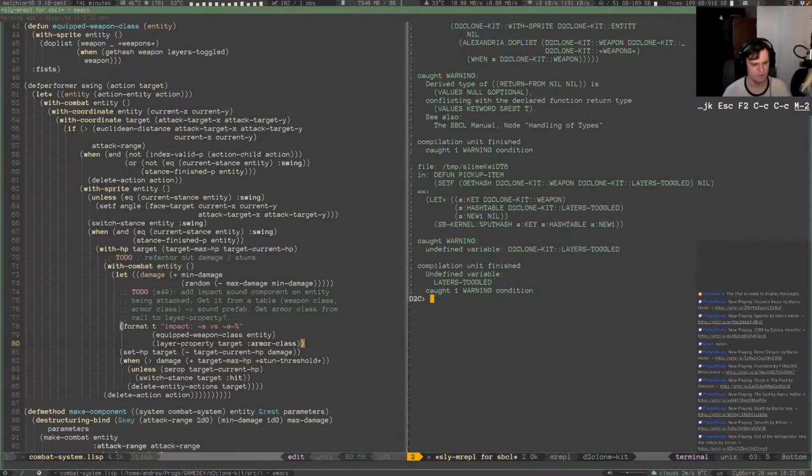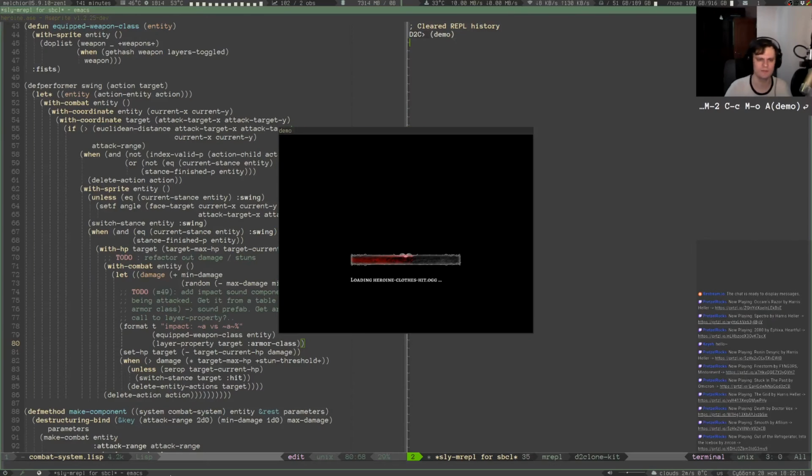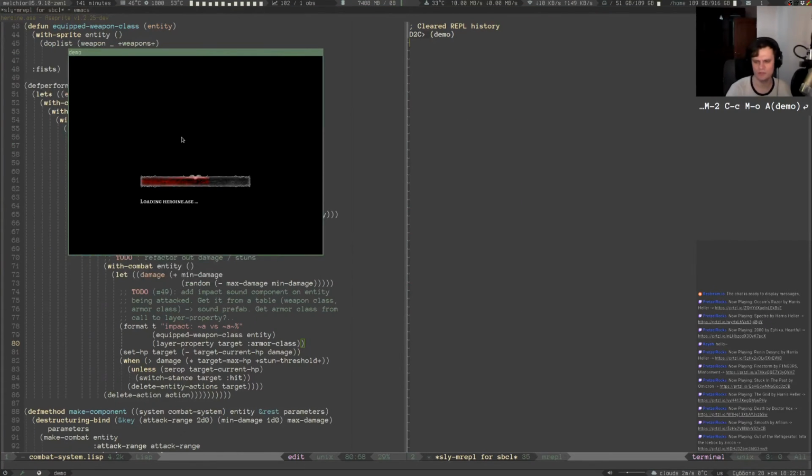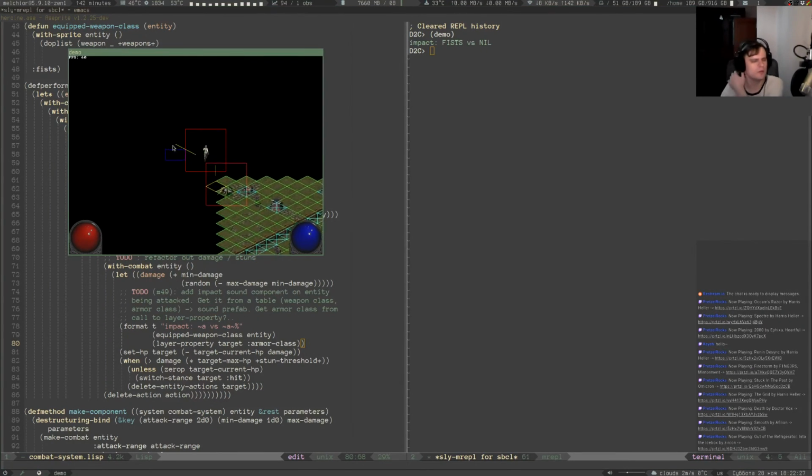Okay, I have this debug printing on, so let's just see if that works. So first of all, let's try and get hit by that spider ant. It still has the animation of attack too long. Okay, fists versus nil. Why nil though?